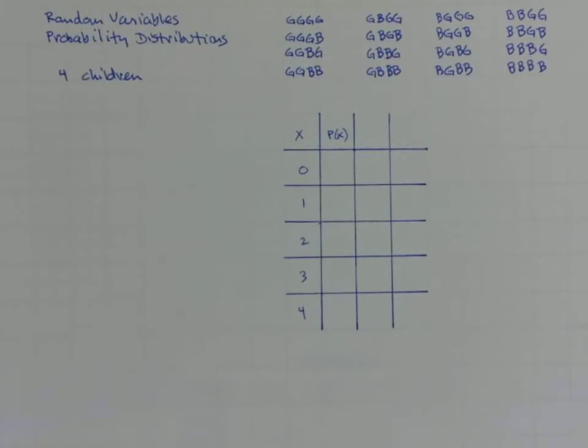Let's assume that a family is going to have 4 children, and for the sake of convenience, let's assume a 50-50 gender binary, so that half the children will be boys and half will be girls, and those outcomes will be equally likely. Then you could take the time, if you were willing, to list all of the possible outcomes of sequences of girls and boys. It turns out there are 16 of them, because 2 to the 4th is 16.